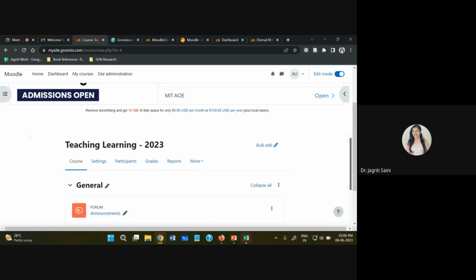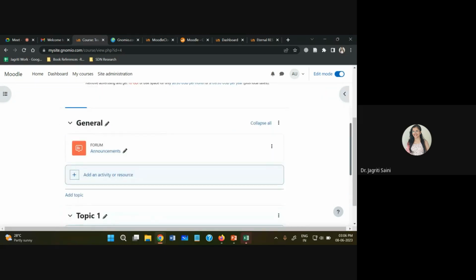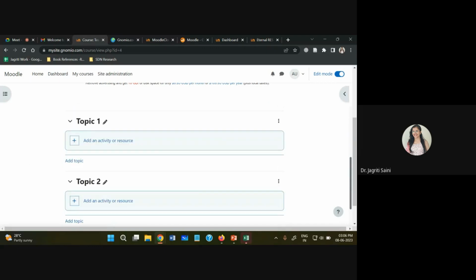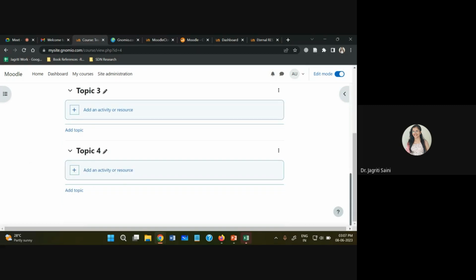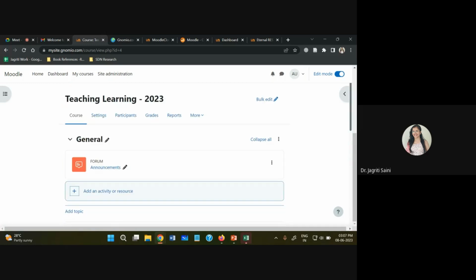And within this course, you will find plenty of options now. For instance, they have inserted a forum over here for the announcements, there is an option to add new activities. Then they have inserted a few topics also. You can see 4 different topics, and if you want to increase that also, you can do so further using the add topic option. So now you are ready to establish your specific course, and you can also enroll participants to this, and you can make different types of announcements as well.